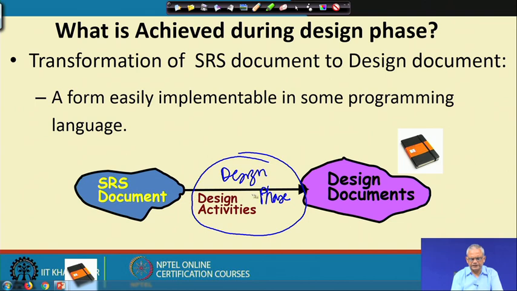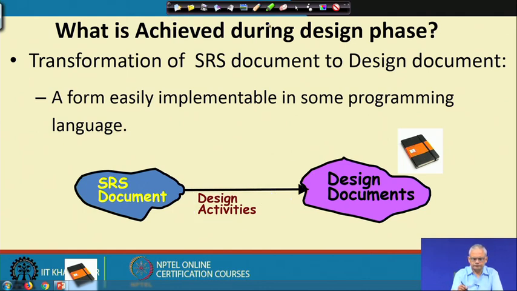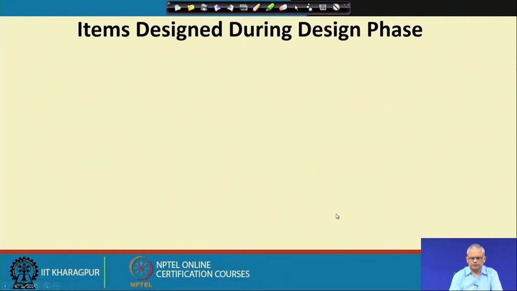We perform some design activities and then at the end of the phase we have the design document. Now, let us see at the end of the design phase what are the documents we should have with us, what we should prepare during the design phase, and then we will address the question how to prepare those.